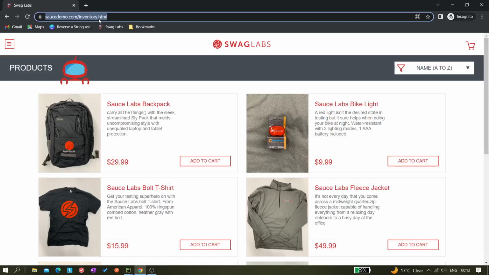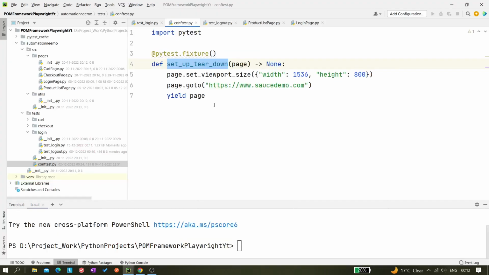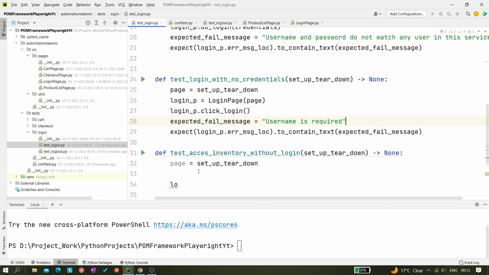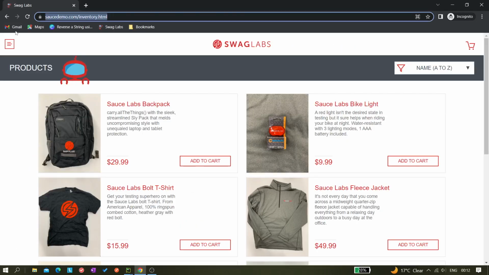So now we are navigating with page dot go to. When we try to navigate to this page, we should get this error message.